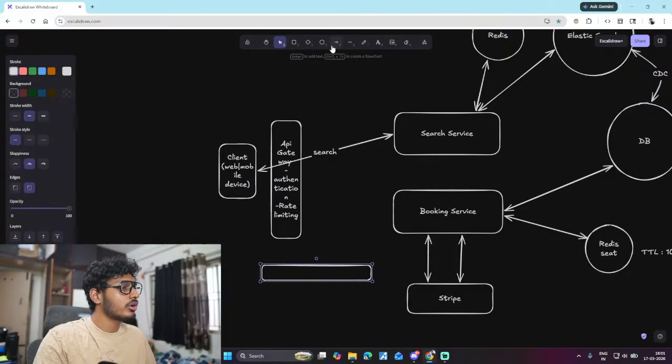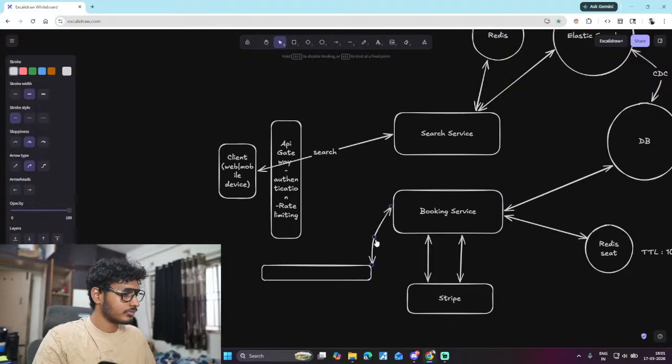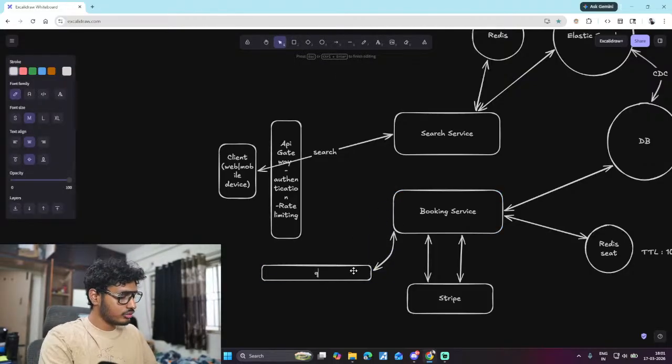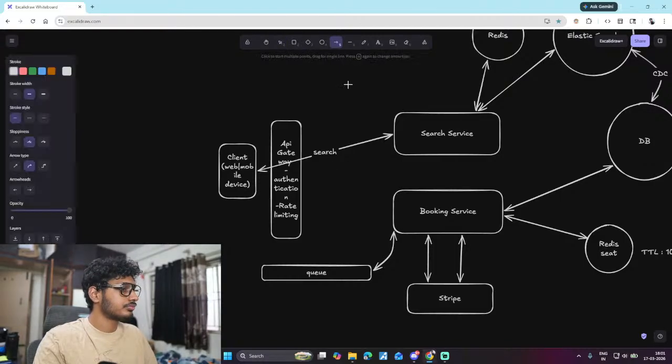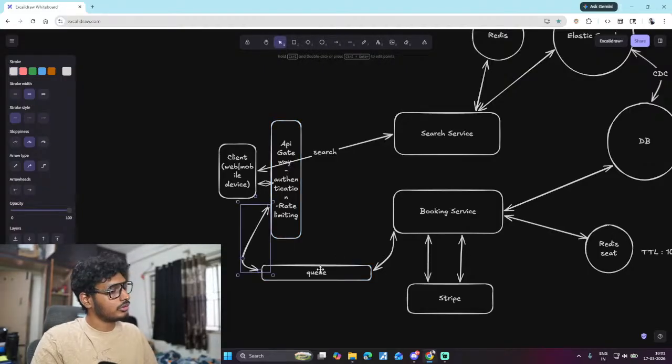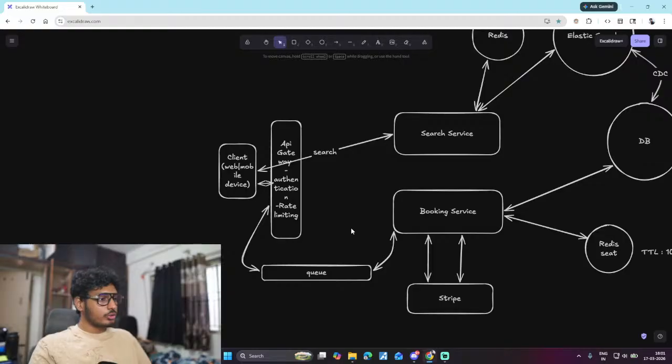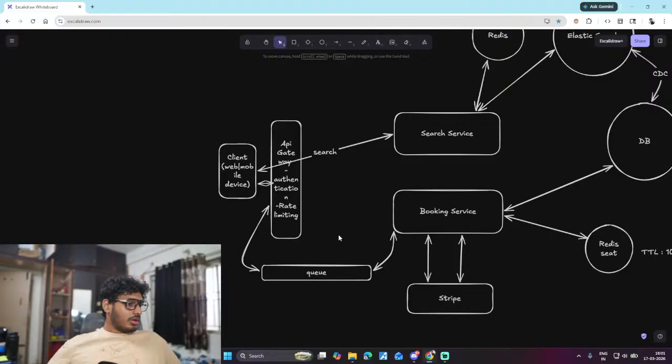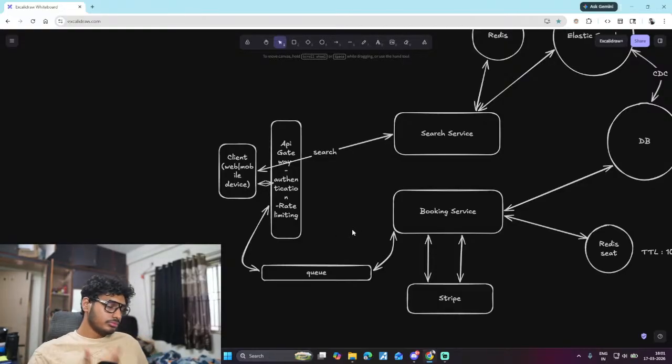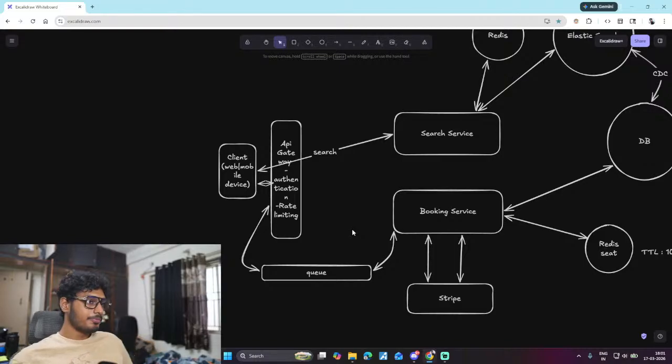So instead of directly taking bookings, we can introduce one queue, which will keep the user in a waiting line before our booking service gets the resource or data.